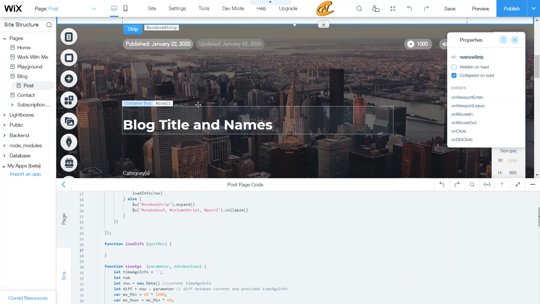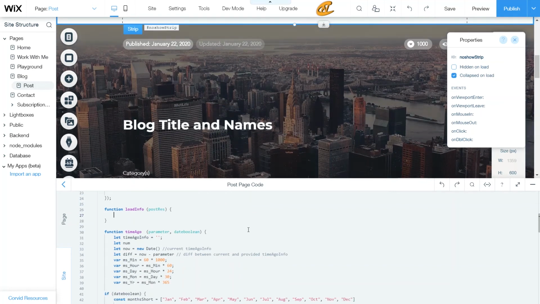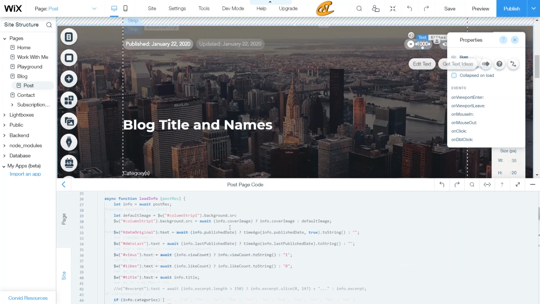So just give me a few seconds and I will plop this code right in. All right, now that I have the load info function ready, I just wanted to let you know that I created the async function here so that it can await and get all of the information populated in order and make sure that everything gets pushed into the certain locations.